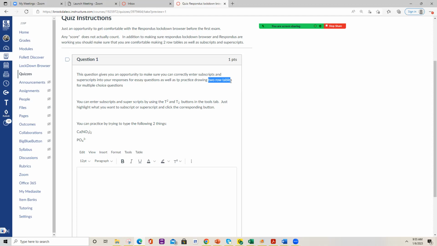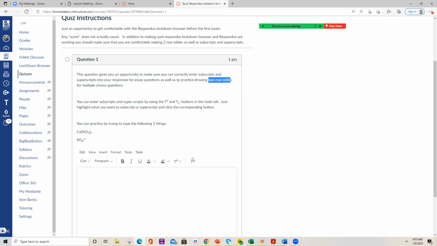It's a very clean and effective way to be able to show calculations in Canvas. And in the actual content videos, that's also how we have the calculations set up. So most of your calculations can be done with two-row tables. So we want to show how to actually go through that.